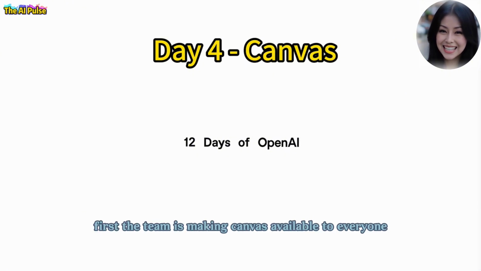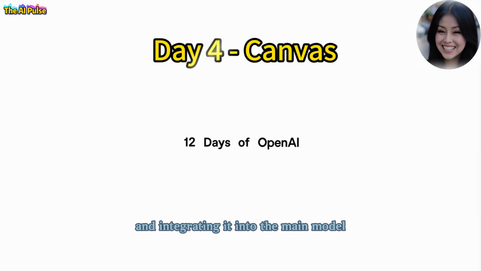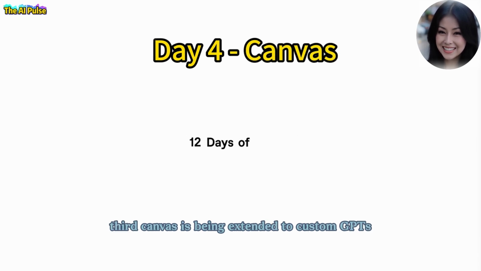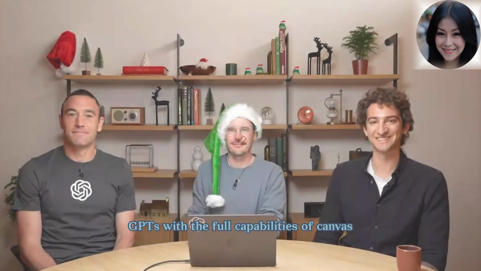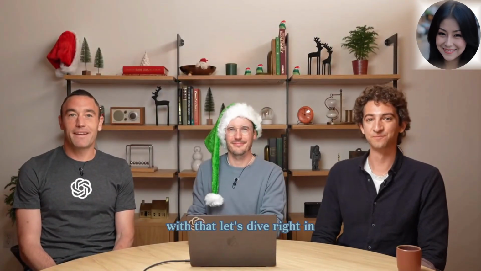First, the team is making Canvas available to everyone and integrating it into the main model so it works seamlessly. Second, they are enabling the ability to run Python code within Canvases, allowing you to see the output, whether it's text or graphics. Third, Canvas is being extended to custom GPTs, empowering all your custom GPTs with the full capabilities of Canvas. With that, let's dive right in.